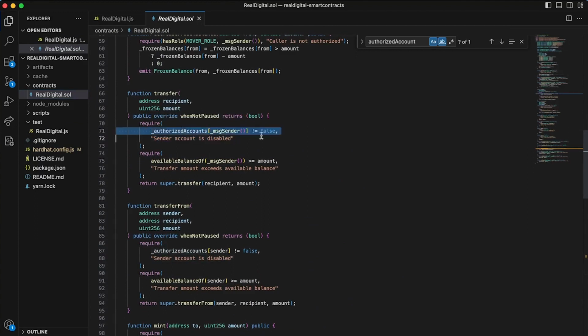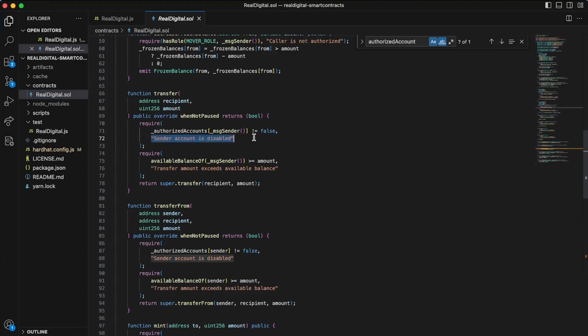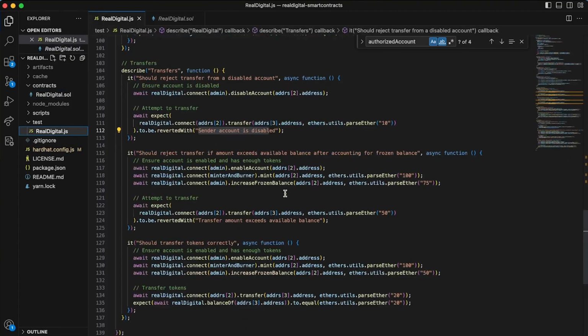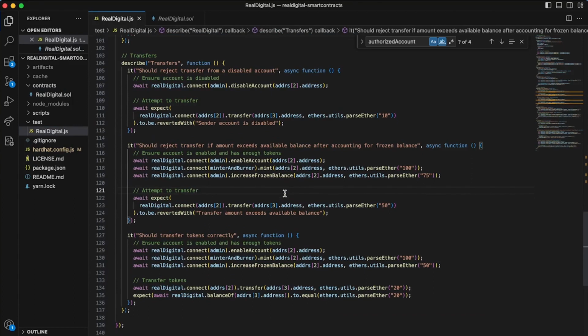If the account is not authorized to transfer, then we return false for the sender and also return the message: sender account is disabled, so you cannot transfer. That's why we have this expectation here.